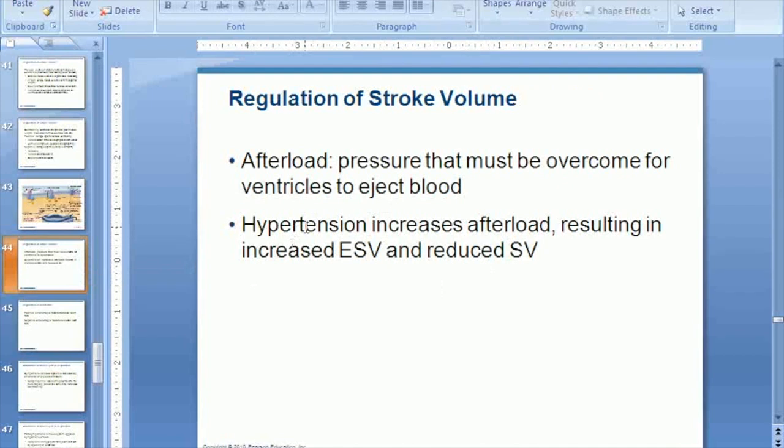Would you believe that high blood pressure, hypertension, increases afterload? Yeah, that's what we just said, right? If somebody's bottom number is 90, how hard does the heart have to pump to get blood to move? Enough to overcome 90. It has to work harder. This is why high blood pressure is so bad. It tells you how hard the heart has to work just to move blood. The higher the low number, the harder the heart has to work. When the top number's way up there, that's bad too, because it tells you how high the pressure's going.